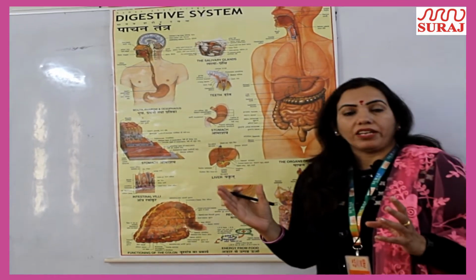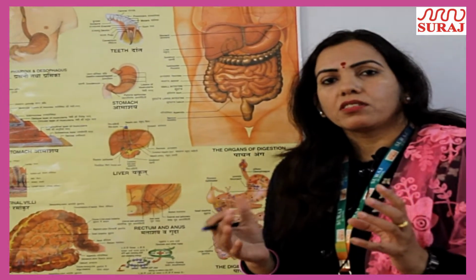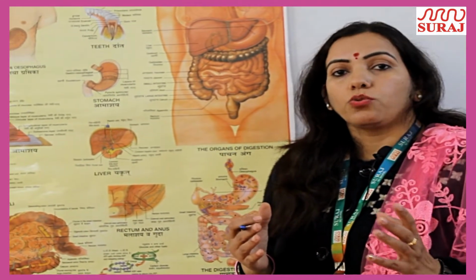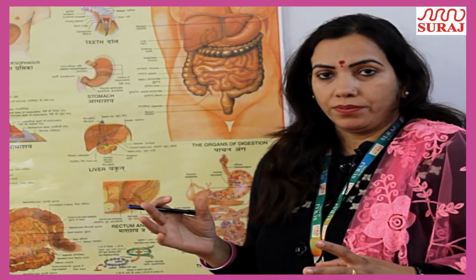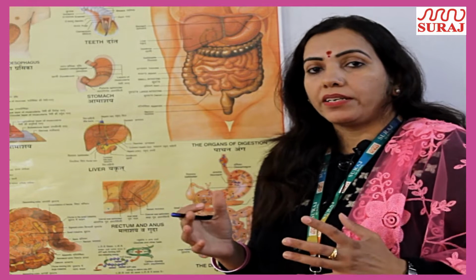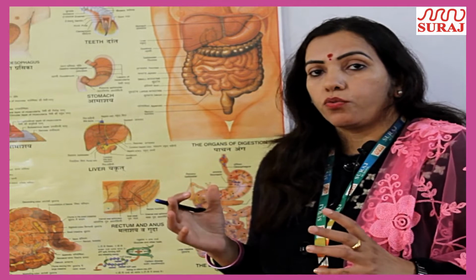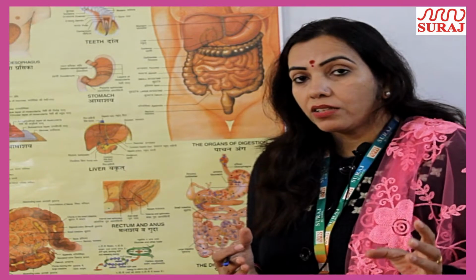The teeth which we have are the permanent teeth, but a child has milk teeth. There are so many differences between milk teeth and permanent teeth. Milk teeth generally arise at the age of 6 to 8 months, while permanent teeth arise at the age of 6 to 8 years. Milk teeth shed off at the age of 6 to 8 years, and permanent teeth are lifelong. The dental formula of permanent teeth is 2123 by 2123, while that of milk teeth is 2102 by 2102. That means premolars are absent in milk teeth while they are present in permanent teeth.